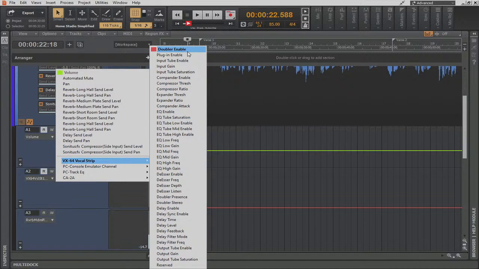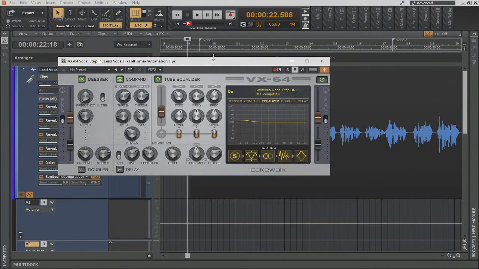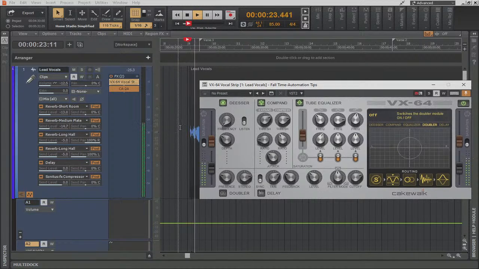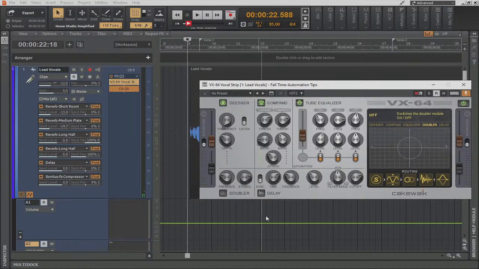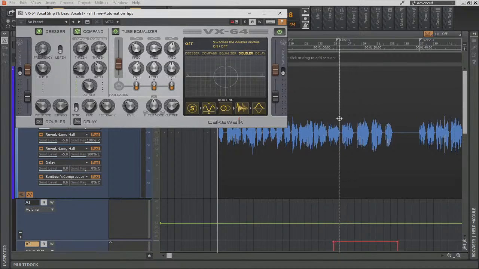So the doubler in the VX64 vocal strip does not come on as of right now. It should be bypassed. Yeah, it's bypassed. On the choruses, however, it comes in. So on the chorus, I have a doubler enabled. You'll see that right here.